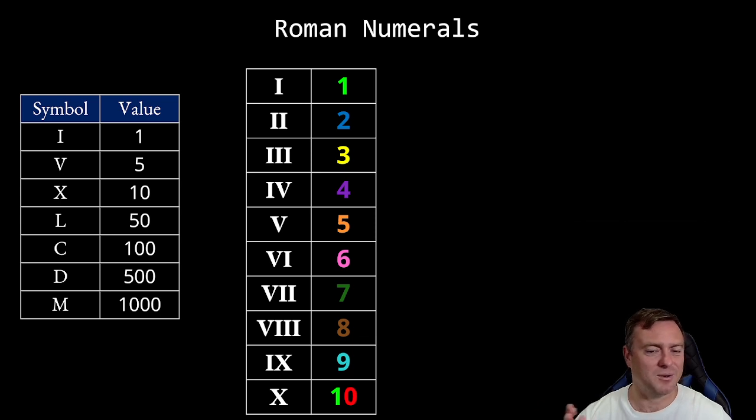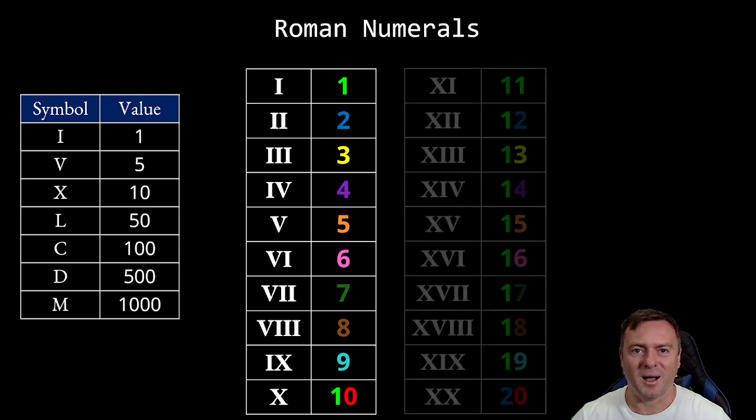Then, because they can use these characters and make the same sort of meaning, you have IX, which gives you 9, and then X, which gives you a 10. By having this structure, it gives you a way of sharing the number system with someone else, and they can understand what you mean. That's why the Romans built it this way.